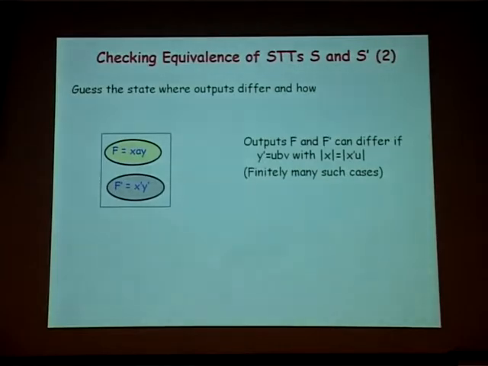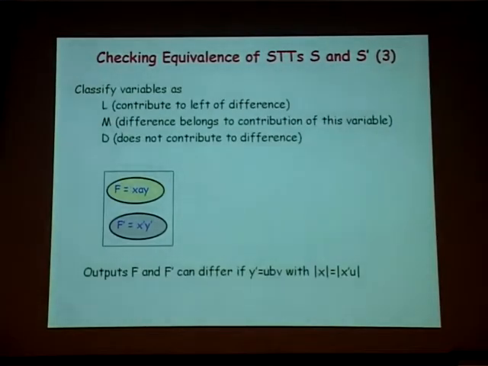So we are guessing for a bit that's different, and we are saying, okay, the bit that differs is this particular a here. Of course, there are only finitely many guesses, and in the final machine, it would just correspond to different potential initial states or final states, something like that. But here is the key to the proof: how do I make sure that this difference is the right one, and how do we propagate that?